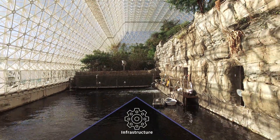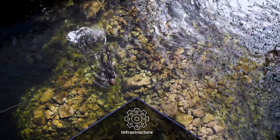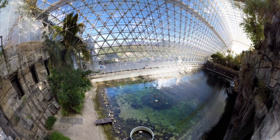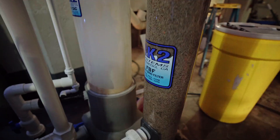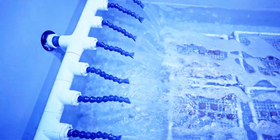The ocean biome is an enclosed system for developing and deploying solutions to the world's coral reef crisis. With a new wave blower, pump, and heat exchanger, the ocean can accurately simulate the stresses and conditions found in natural marine systems. Research is enhanced by the addition of our Ocean Raceway, a nursery for corals, where corals grow beneath controlled lights in carefully monitored water — vital for experiments required before new organisms are introduced into the larger ocean biome.